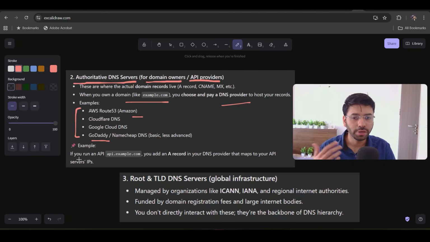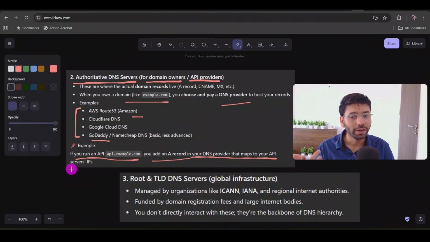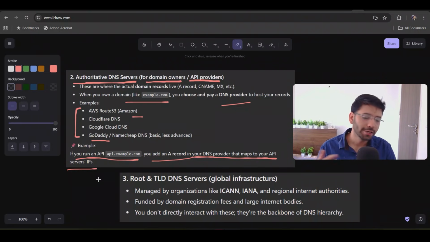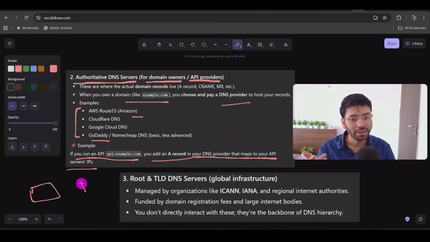So just an example, if you run an API, this is your API, api.example.com, you add an A record in the DNS provider that maps to your API server's IP, right? So for example, you are creating a new domain, and in the DNS you want to keep the IP address mapping, right? So for that, this level comes into picture.